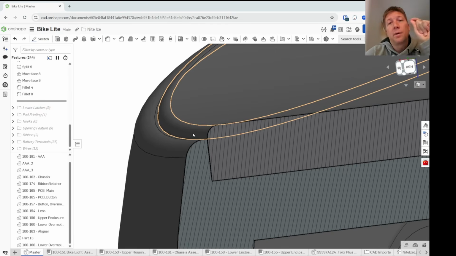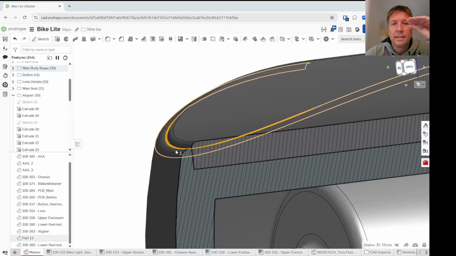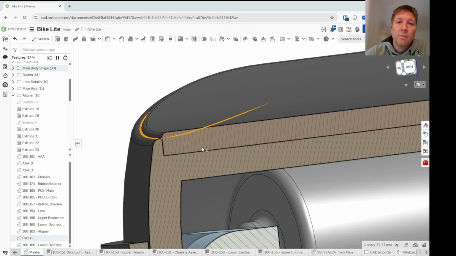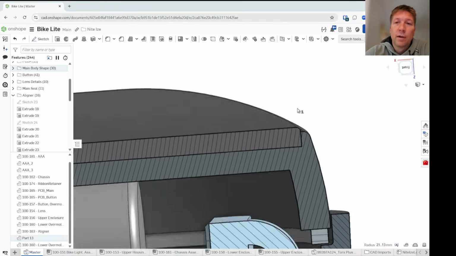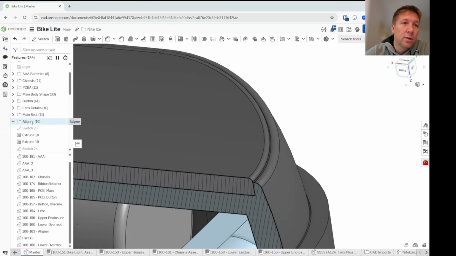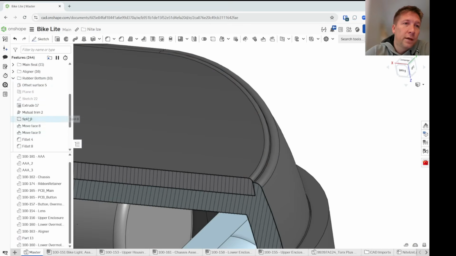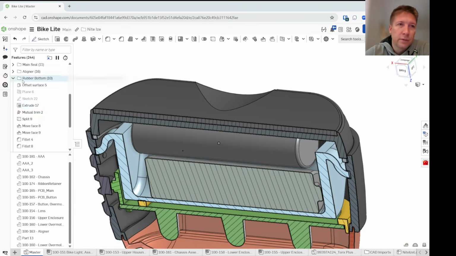If you look closely at the part, you can see that there actually is a small shutoff surface right around here where the mold closes down and pinches off against the plastic and the rubber fills up against there. So I can actually feel the edge of this rubber, and this is an accurate representation of what that overmold looks like. But also it gives me a little bit more thickness here on the part, and we now have that rubber overmold with just a few features. So a matter of 1, 2, 3, 4, 5, 6, 7, 8, 9, 10 features, I could create that rubber overmold that matches the bottom surface and matches the design intent.